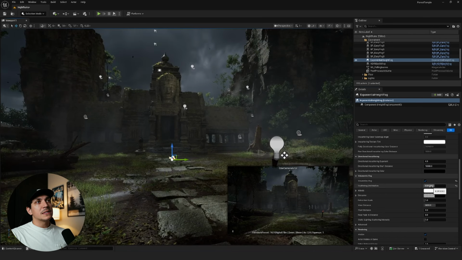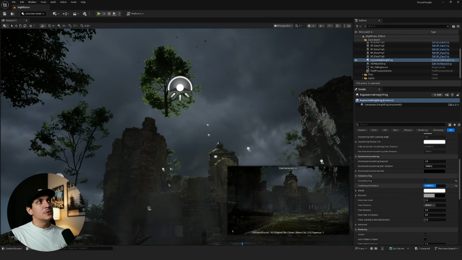All you really need to know about the scattering is if you're looking at the light and you turn the scattering high, you're going to get these nice bulbs of light, light shafts. But if you're looking not towards the light, you can actually get some nice light shafts shooting through your scene from the side. So that's how you get it. If I move it all the way up, you'll see it disappears. So you can play with the way the light plays with the fog by adjusting that scattering distribution to the way you want it to look.